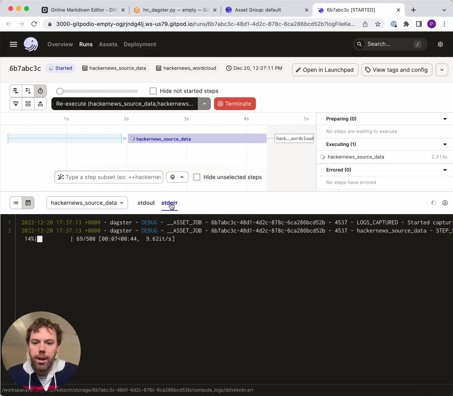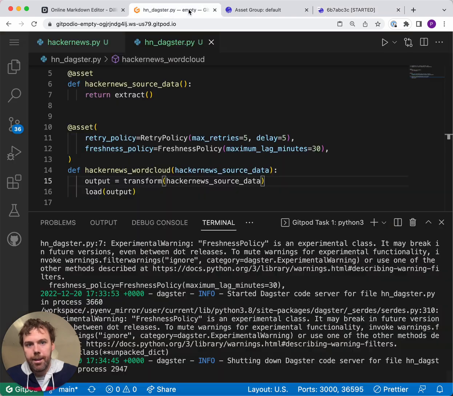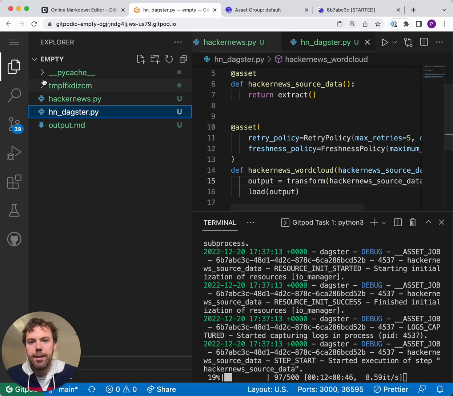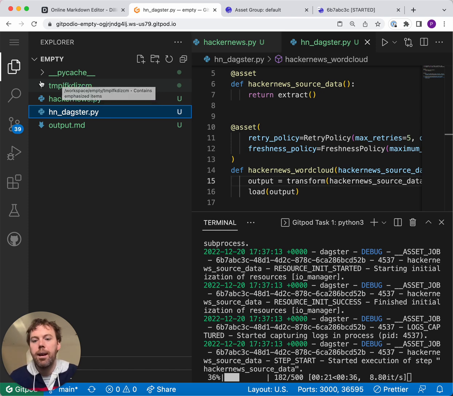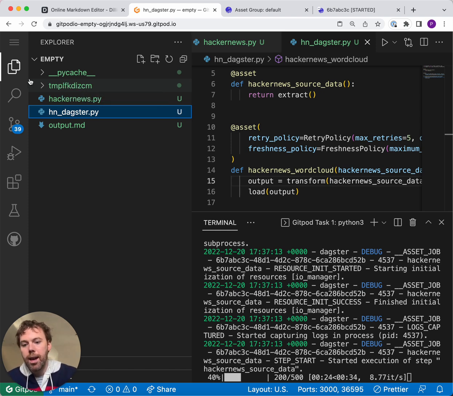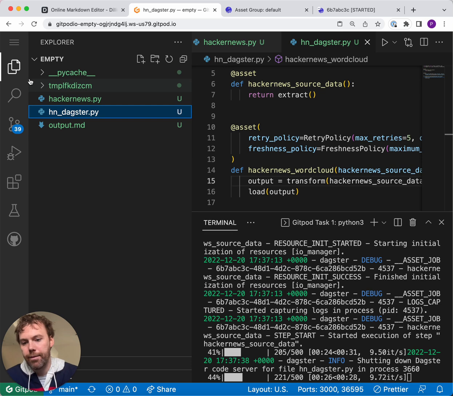One thing I want to note is that we are running this in development. What that means is that this data is actually being downloaded and cached in this temporary folder that's created by Dagit, the user interface for Dagster. In production, you can configure this in a number of different ways. You can point it at a Postgres server, you can point it at a SQLite database on disk, and you can store artifacts in S3 or a number of different places. But for this example, we're just running it locally to keep things simple.